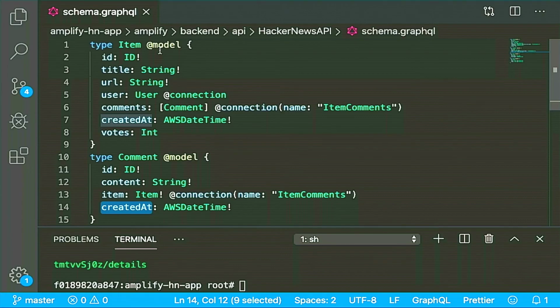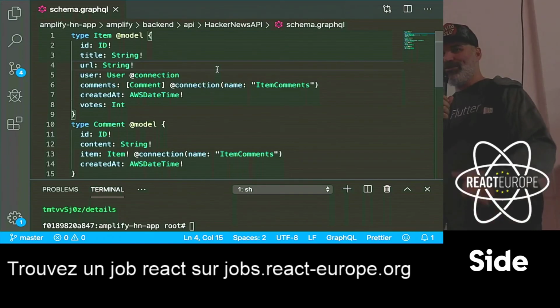I can also add authentication, like security, to specific fields. So I can say this field can be read by anyone, but it can only be created by a specific user. These are different extensions that I can use, similar to this @model. Okay, so that's more or less how it works. Of course, it needs more explanation to show you all of the capabilities that you can use in the resolvers, but that's more or less how it looks.